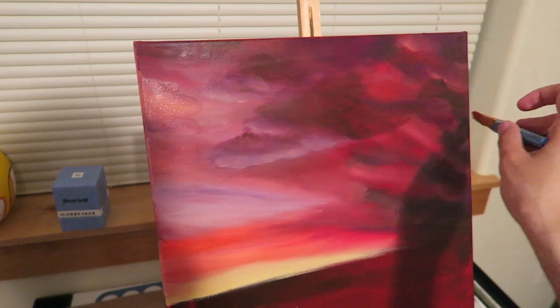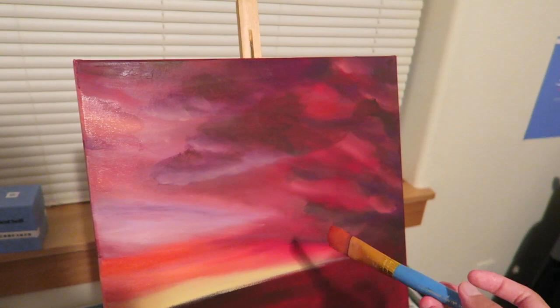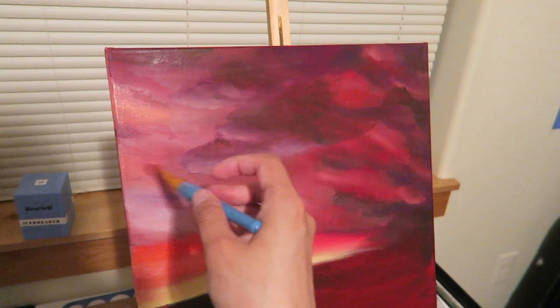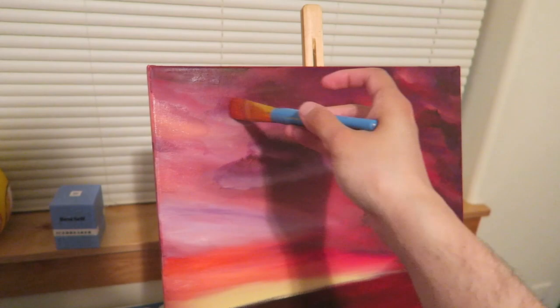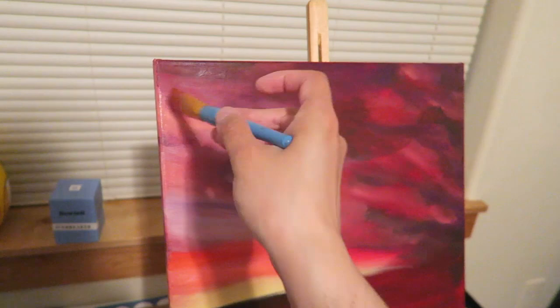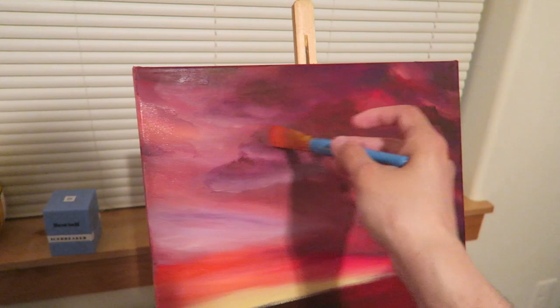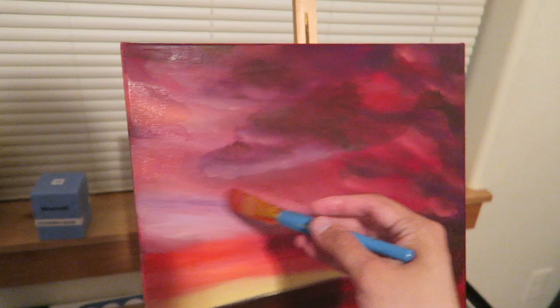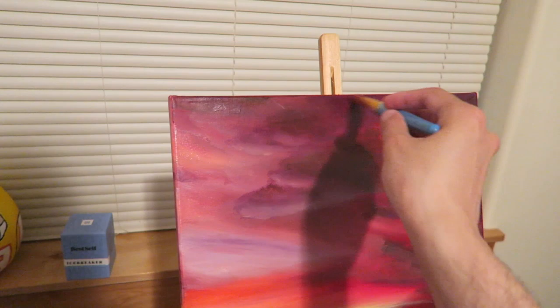I'm doing this for fun, really — for the sake of painting for the sake of it. I'm sure this will be nice decoration for whatever room I put it in. I work mostly in Photoshop or Clip Studio Paint — that's my thing. Sometimes I get a bit envious of other artists who work with traditional mediums like watercolors. I don't do those, but digital painting is what I do, and that doesn't make me less of an artist. Whatever medium you like to work on, that's what you do — own it.